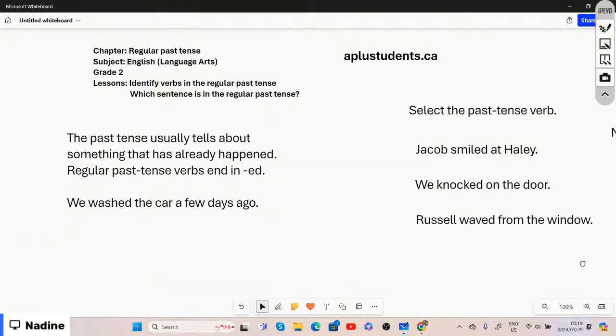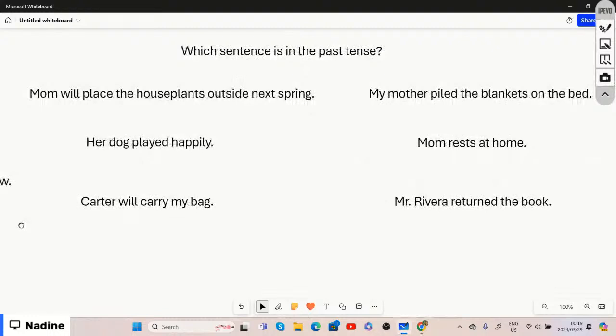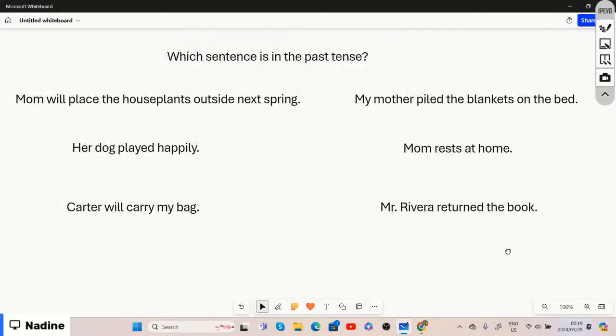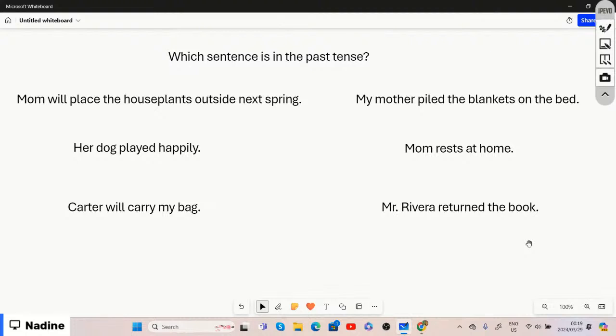All right, so now before we go to A plus students, we are going to say which of these sentences is in the past tense. I'm going to read out two sentences, and you're going to say which one is in the past tense, the one on your right or the one on your left.